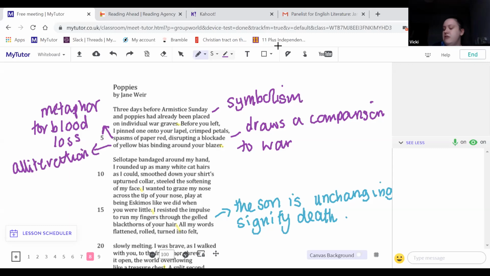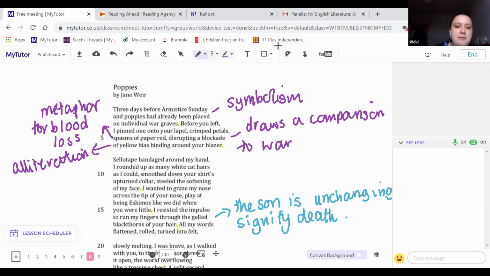So bias binding, if you don't know, is a particular kind of stitch. How's best to describe it? It's essentially a bit of tape. Say that's your tape, you fold it over, and then on the edge of what you are sewing onto, so on my cardie, I'd sew down there, and that would be the bias binding. So it's almost like a yellow tubing, an outline on his blazer.